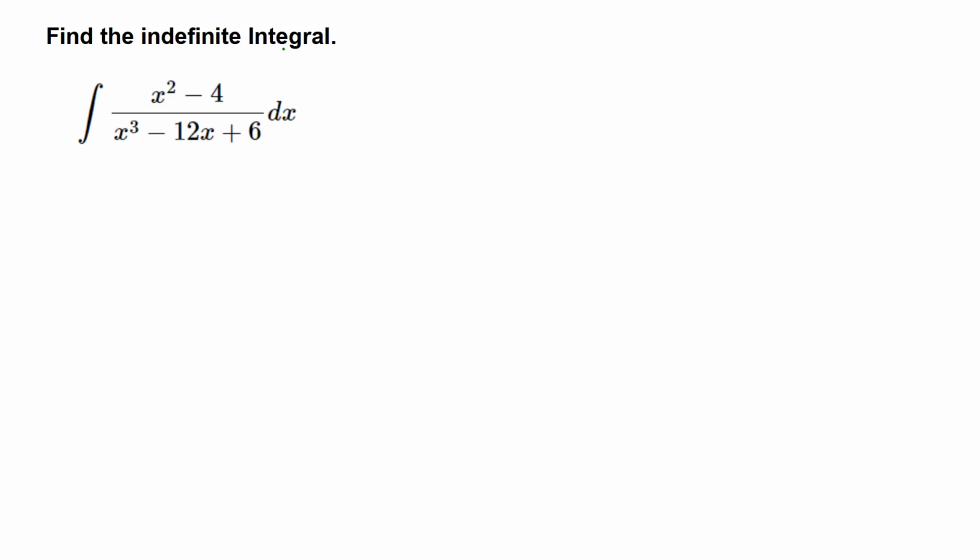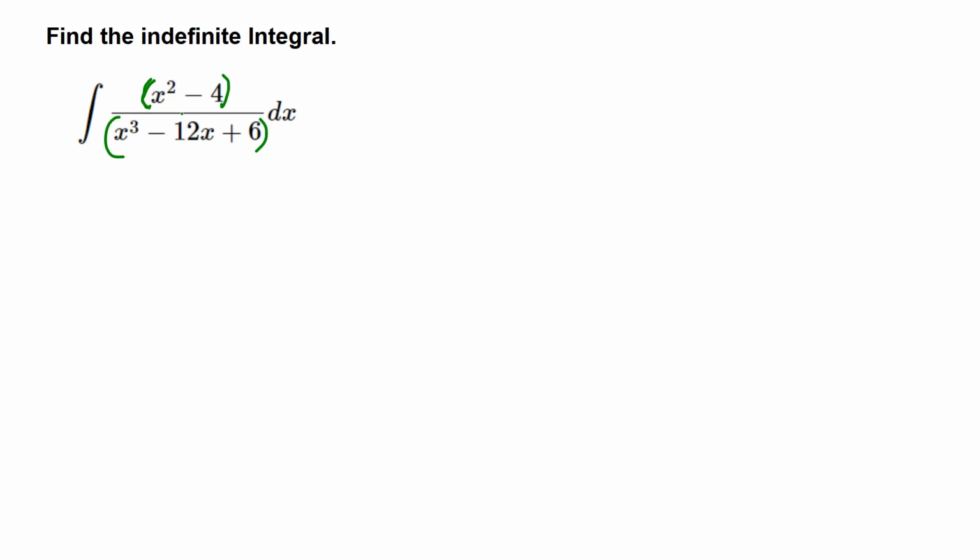Find the indefinite integral. So we got integral of a fraction. In fact, there is no cancellation. Do not try to cancel anything because x squared minus 4, in fact, this is one block, just one, and here same thing. So there are no cancellations. We have a fraction, and there is no quotient or a fraction rule of integration.